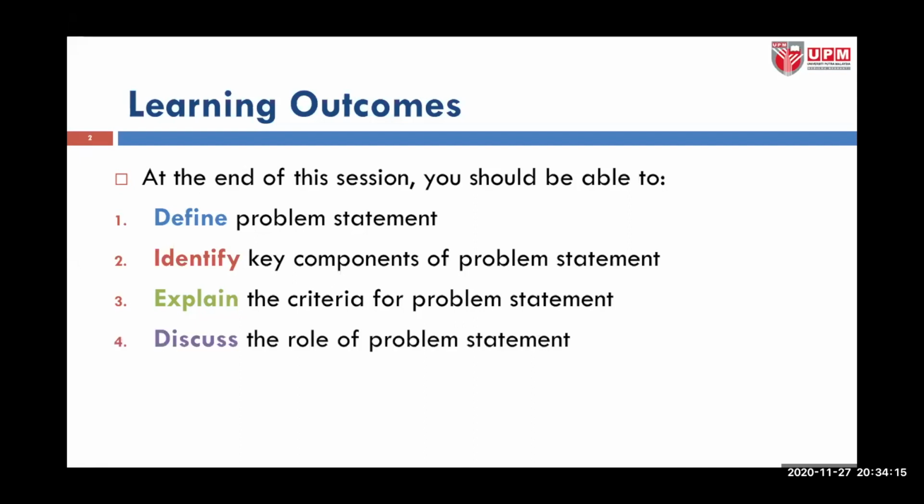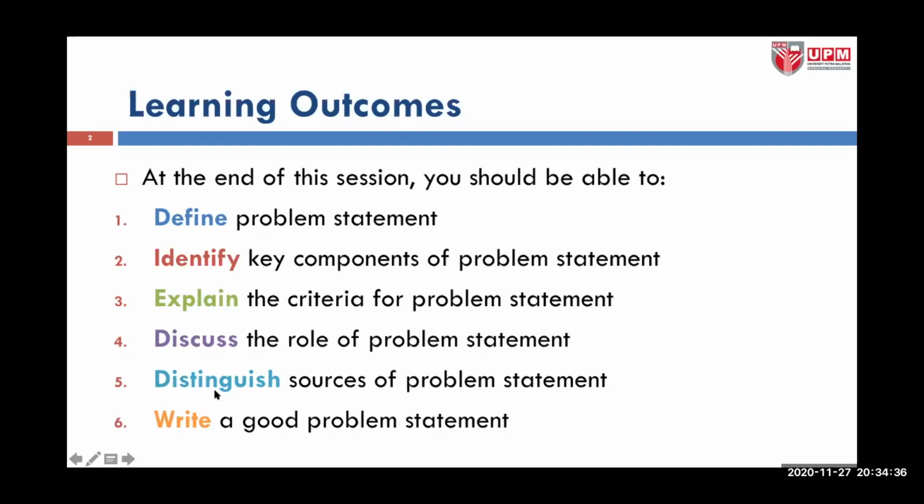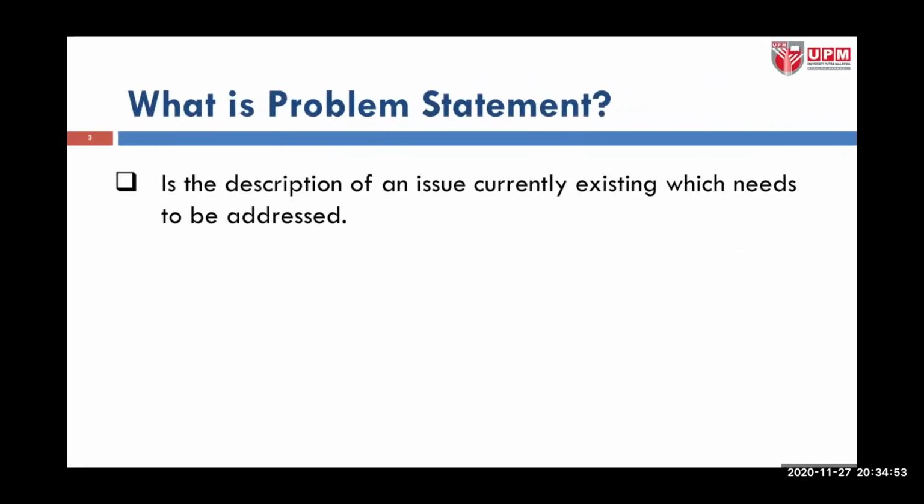And then, of course, discuss the role of the problem statement in terms of when you need it for your thesis, your paper or your dissertation. So we will look at the role of the problem statement, all right? And then distinguish the sources of the problem statement, and finally, you will be able to write a good problem statement. I will suggest a technique that you can apply in order to write a good problem statement. So what is a problem statement?